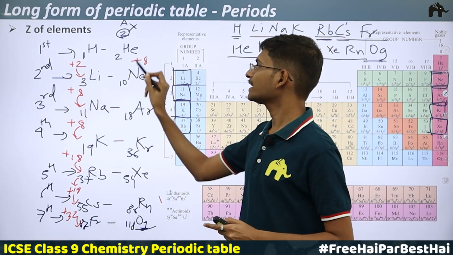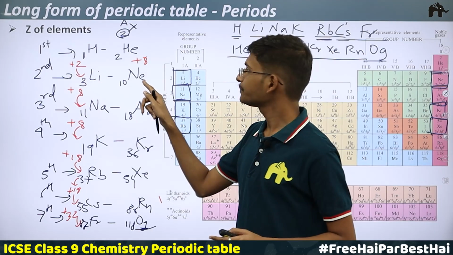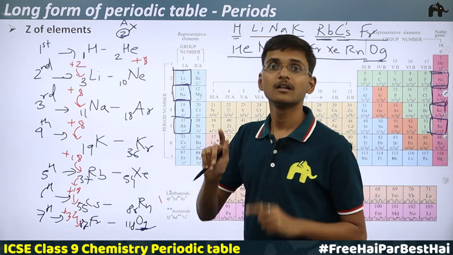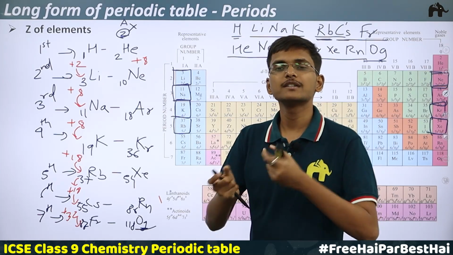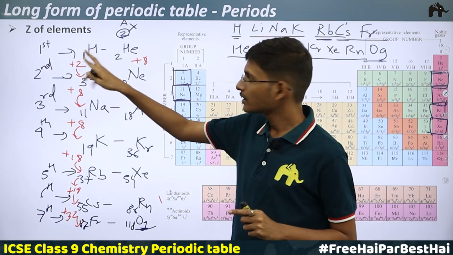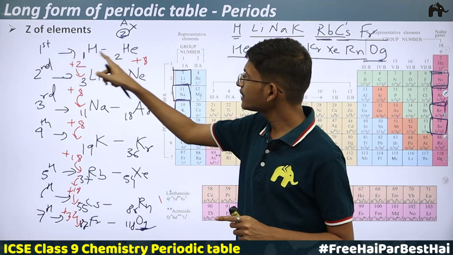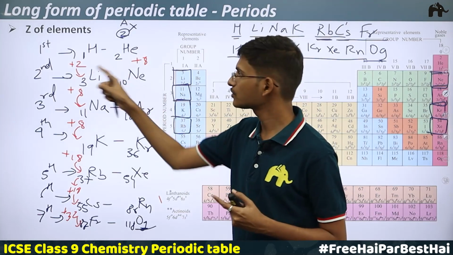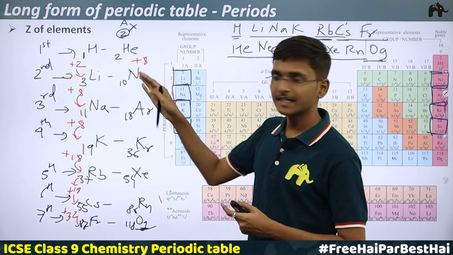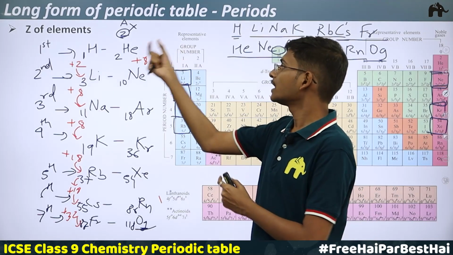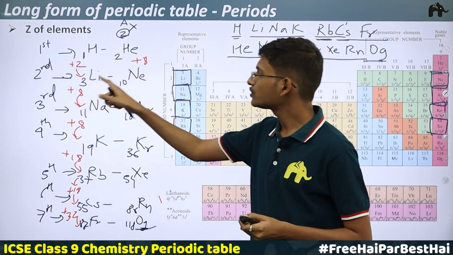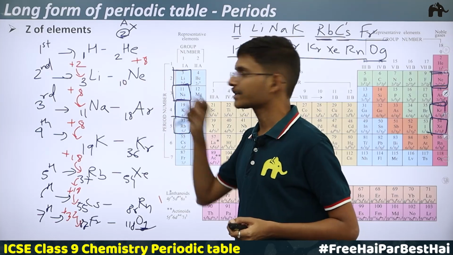The same trick you apply for this side as well. From helium you add 8, because the next period has 8 elements. Just remember how many elements the next period has. When we were starting here, you need to remember how many elements that particular period has. This has 2 elements, so plus 2. This has 8, so plus 8. This has 8, so plus 8. But when we are writing the atomic numbers of the last elements of a particular period, you need to see the number of elements present in the next period.